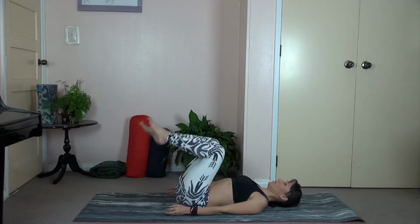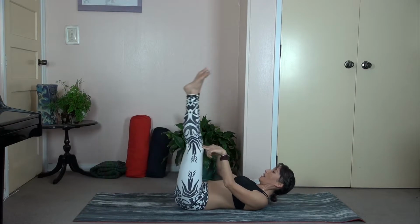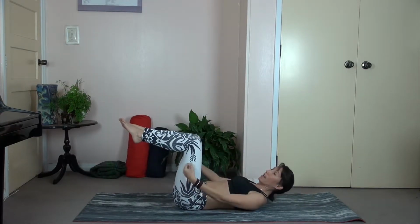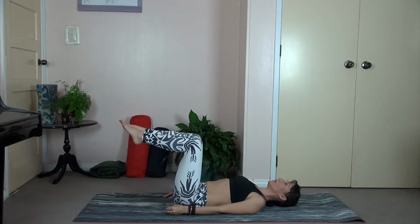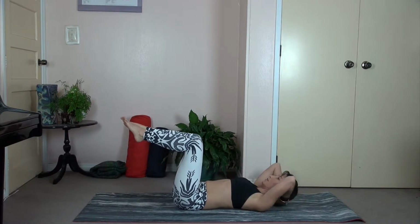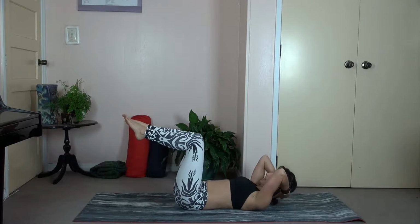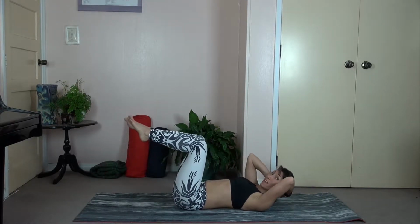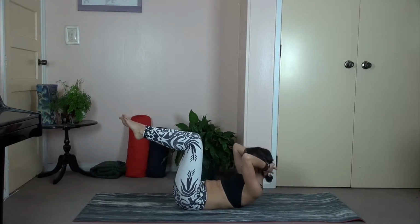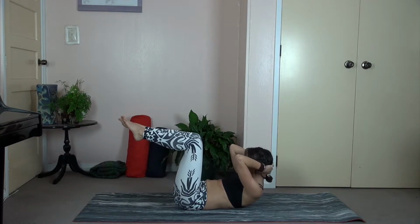Whew. Let's lift the knees now. Lifting the knees, you can have the feet straight if you want to, but I find the knees bent and trying to find that right angle helps you work a little bit harder as well. Actually, let's bring the hands behind us. Point those elbows to the sky. Think about tuck the pelvis as you do that. Feel how the low back comes down into the floor, tuck the pelvis, lift the shoulders, breathe, elbows point towards your knees now.